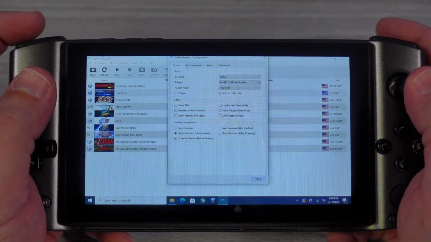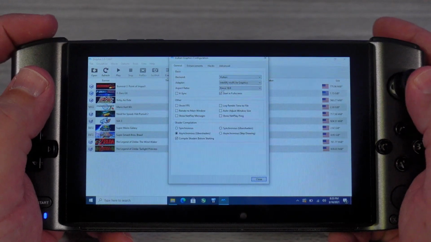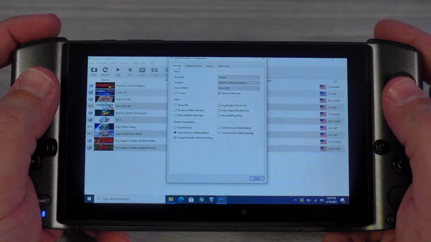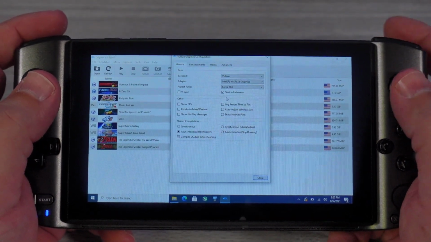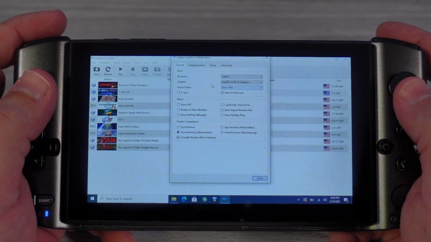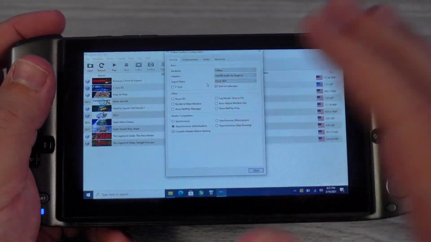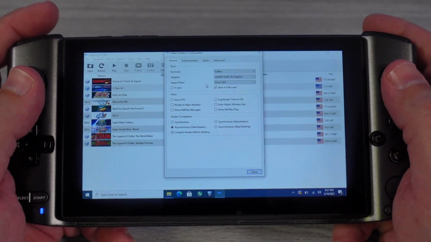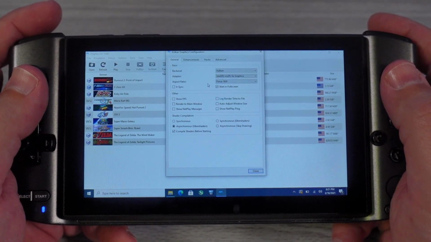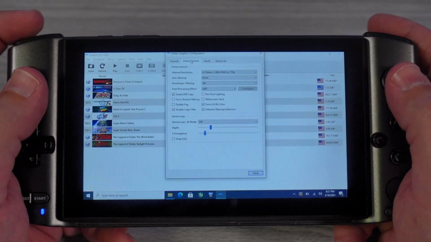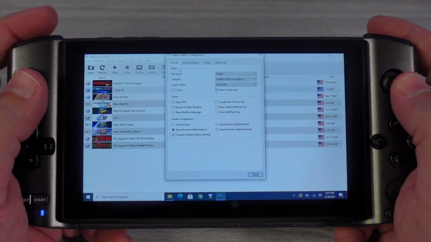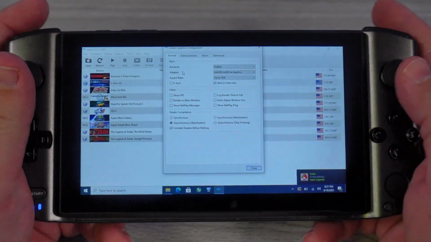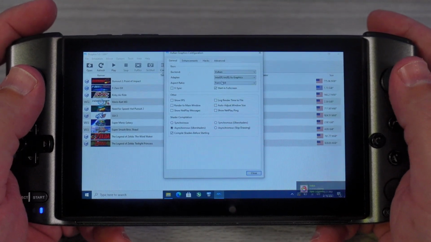So if we take a look at general, I am using the backend API as Vulkan. I am forcing 16:9. However, I am not doing widescreen hacks. Both of those together, you can have resultant erroneous image stuff that is happening. What you're better off doing is forcing 16:9. That will either stretch out stuff and at least look somewhat pleasant. The better bet is to go inside of each game, go to properties, and then enable a cheat code that you could download and see if it has 16:9 support via that way. Using the widescreen hack is pretty not great. A lot of the time you'll either get some flickering issues where it gets squished to be correct, but it's not really pleasant. So right now I'm only doing forcing 16:9.